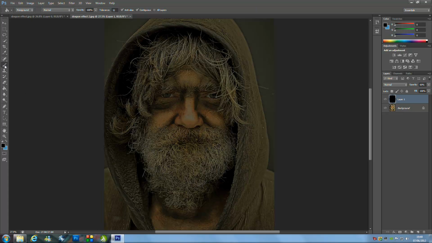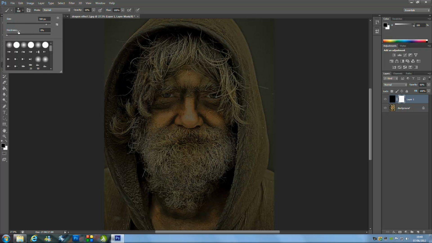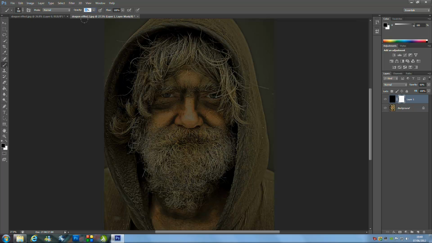Now we're just going to go onto the paintbrush tool, and now we need to put a layer mask on that. So go to the bottom right hand side, and it looks kind of like a camera, so click that icon there. Make sure that you're painting with black. Now you need a very soft brush for this, and the hardness needs to be all the way down. We're going to change the opacity to 100% if yours is not already set to that. Now we're just going to go over the face.